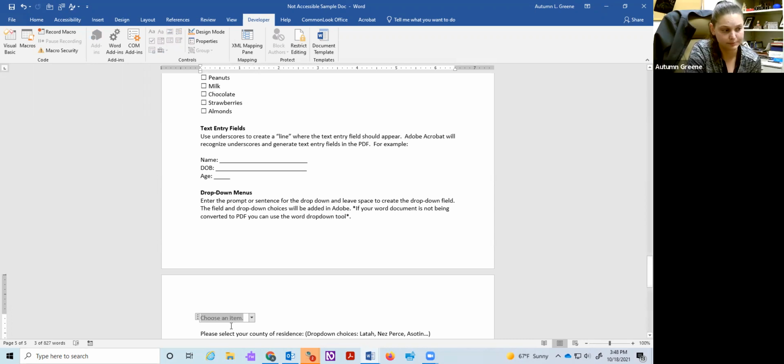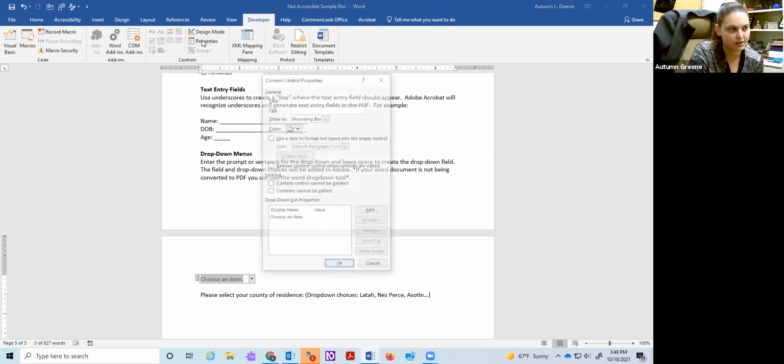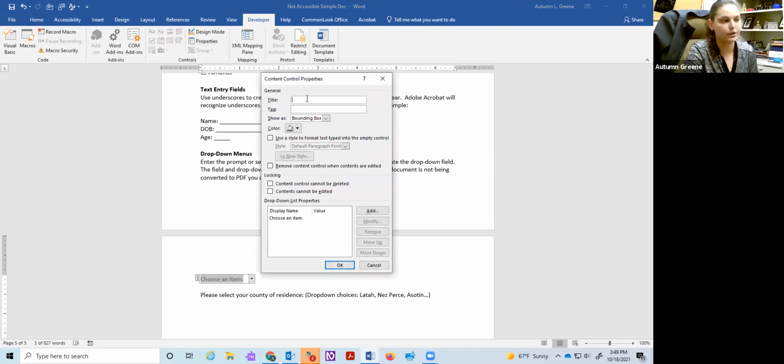You hit that, you can see that your drop down list has shown up, and so you'll want to hit properties. So you'll go right back up to that control and hit properties, and in this case we're going to do please select your county of residence. Then down here, you'd put the different counties.